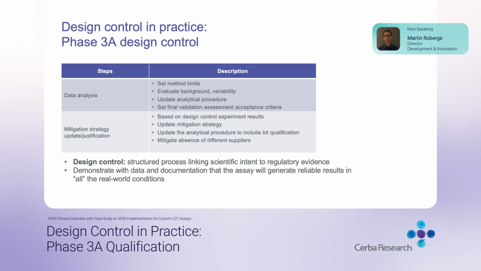So the definition of design control: it's a structured process linking scientific intent to regulatory evidence. And as you can see, we need to work in close collaboration with regulatory affairs to make sure that we're all working in the same direction, and we document this in parallel throughout the whole process. So basically, we need to demonstrate with data and documentation that the assay will generate reliable results in all, hopefully, the real-world conditions expected.